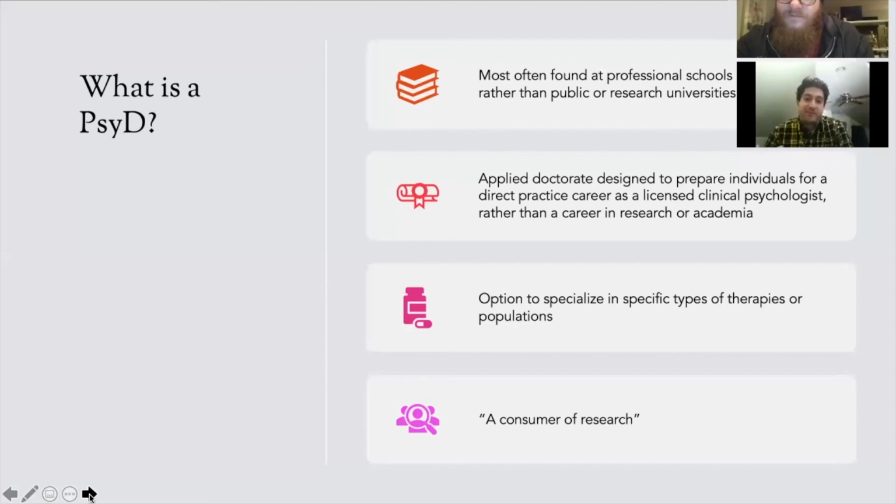Usually when someone goes into a program, professors will teach from their specialty, their background, their degree background, and it's up to students more so to develop their own sense of the kind of clinician that they want to be based on everything that they learn from these different backgrounds.